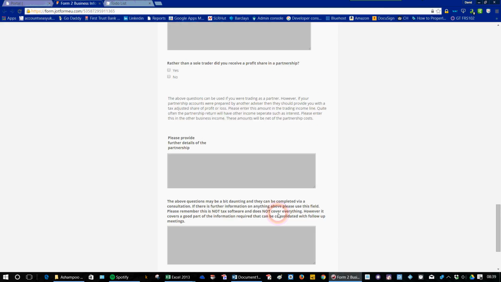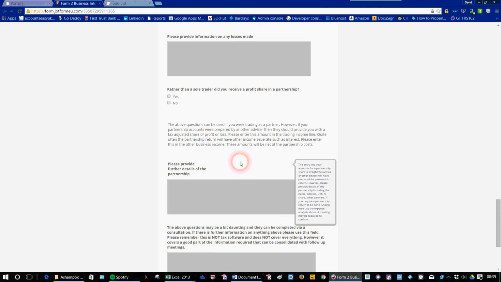So some of it may look daunting, but really the philosophy behind this is to avoid us doing too much bookkeeping, to give you more information about your own finances, and it actually allows us to give you a discount on your fee as well.